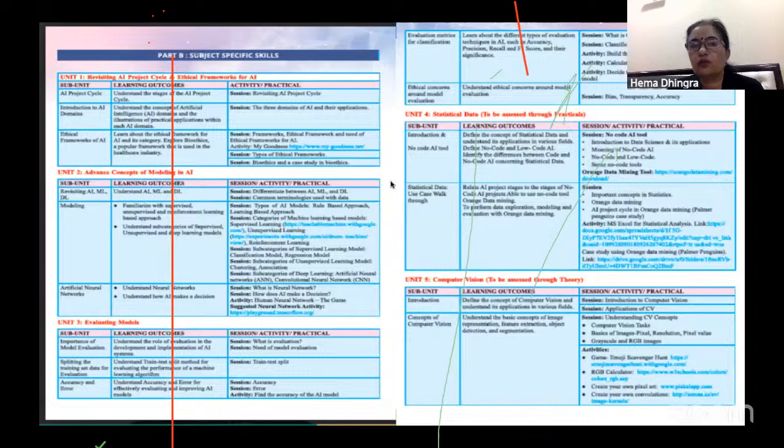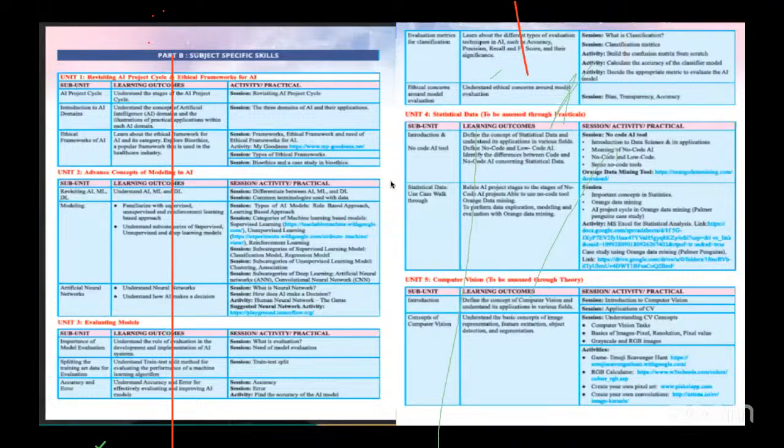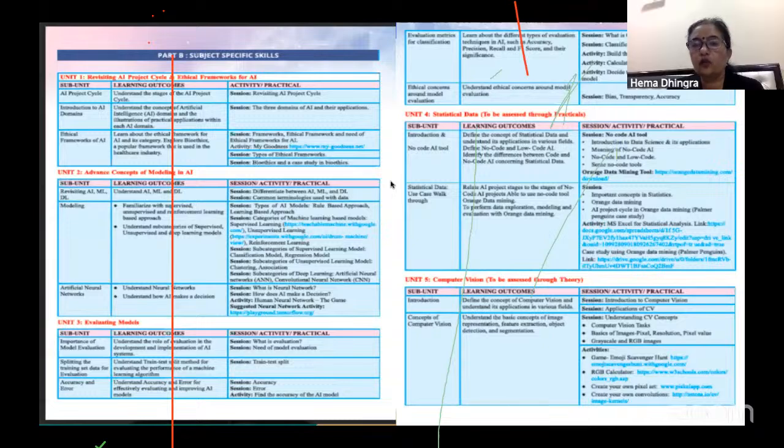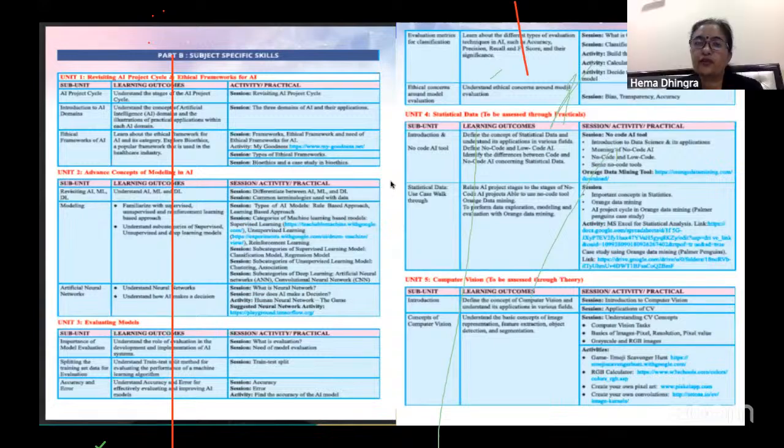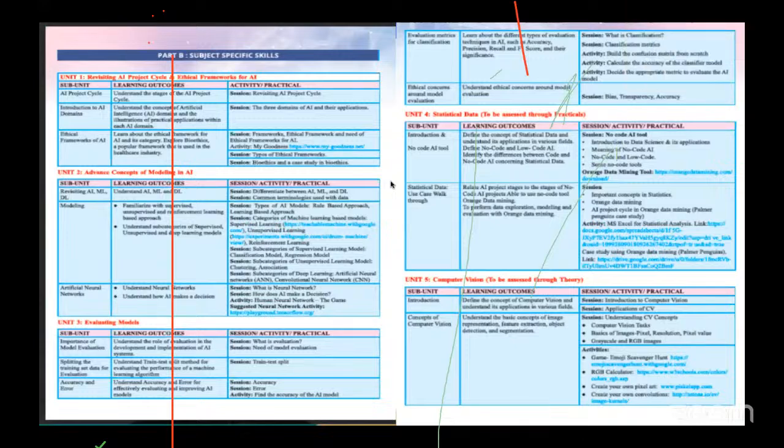We are trying to make this subject a main subject, because AI, as you all know, is the in thing now. Every student has the right to know about it. There are some schools which have covered AI in the middle school also. Children are using AI in everything, whether smartphones or anything else. So I feel that apart from computer science and IP, AI should also be a main subject.